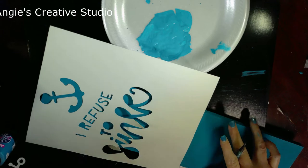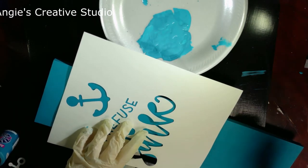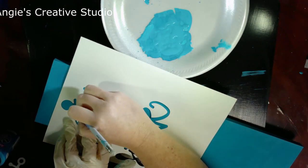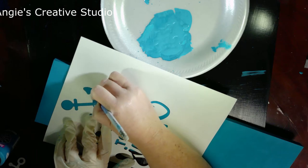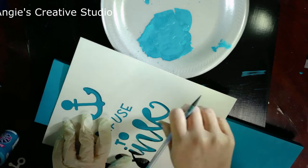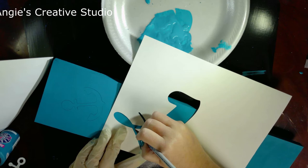This is my templates. And I'm going to draw it on with the pencil. And I'm not sure y'all will be able to see this, because if I mess up, all I have to do is repaint it.